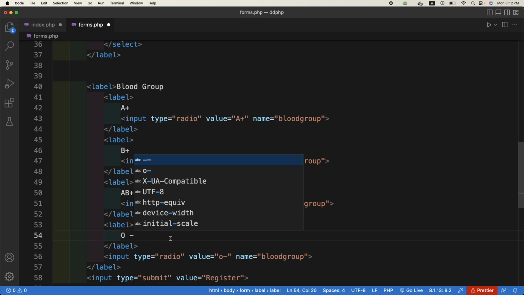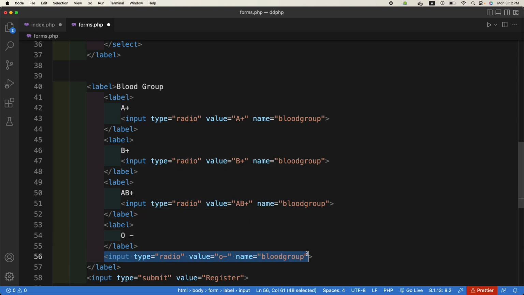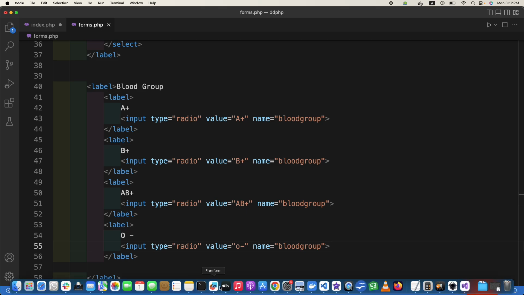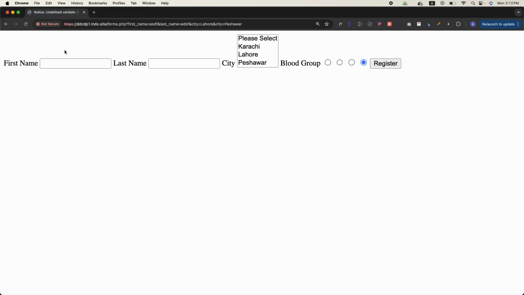Let us move this one inside the label as well. A plus, B plus, AB plus, and O negative.